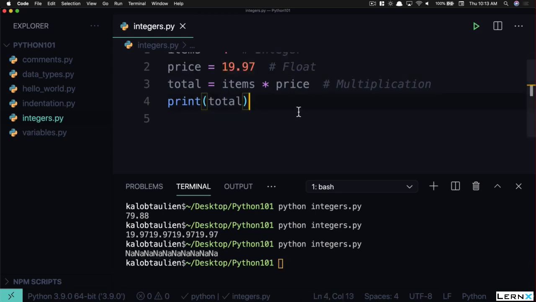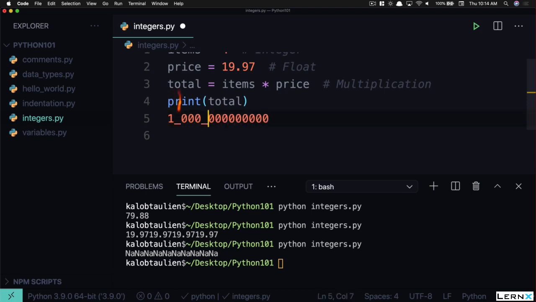Oh, and actually there's one more thing I wanted to show you here. Python does this really cool thing. So if we did a really large number like this, could you tell me quickly what number that is? Probably not. But what we could do is use underscores. And Python doesn't care about underscores in numbers or in integers. It simply says, make it readable. And Python is all about making your code readable and maintainable. And so now all of a sudden we can see that this is 1 trillion. If we don't have those, that's pretty hard to read. We have to then count the zeros manually and figure out what the number is.